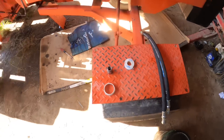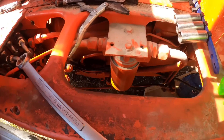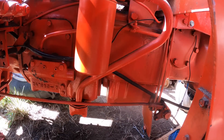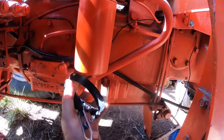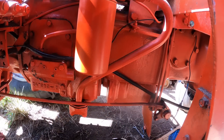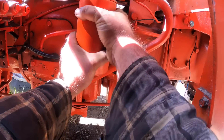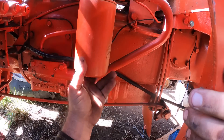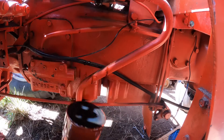We got our fittings and our other two hoses. Before I forget, I want to change this oil filter, because I don't think it's been changed in a good while. How could I know? It's got paint on it — the tractor was painted probably five, six, ten years ago. I also don't have an oil filter wrench somehow — I've lost my filter wrench. Luckily I'm a big guy so I can just take her loose by hand.